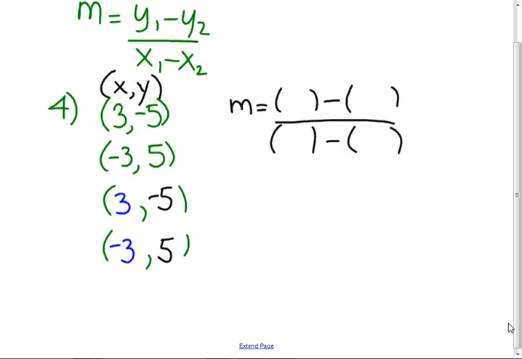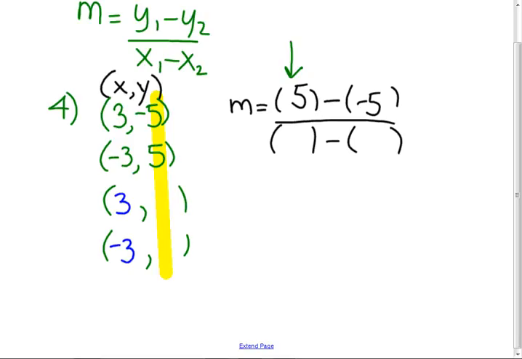Okay, what do you want to put in the first spot right here? Which one? You want to put the positive, this 5 here? Because watch, I'm going to use it up. Now, where's the other y? Jake, where's the other y? The y's are that column. What's the other y? -5. So guess what? I'm going to pull it out. I'm going to put it there. Now, you have no choice. +5 is paired up with +3. Okay, if you pay attention, it's a lot easier.